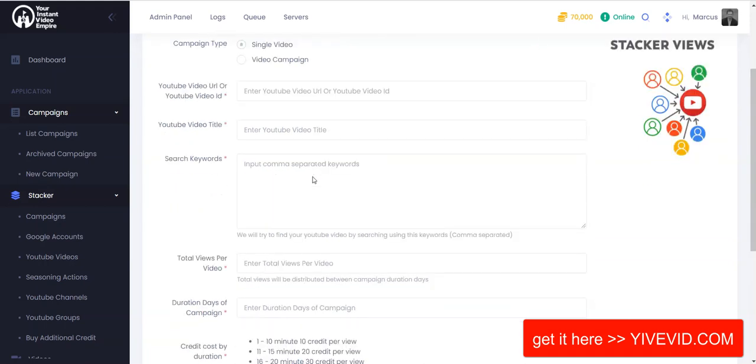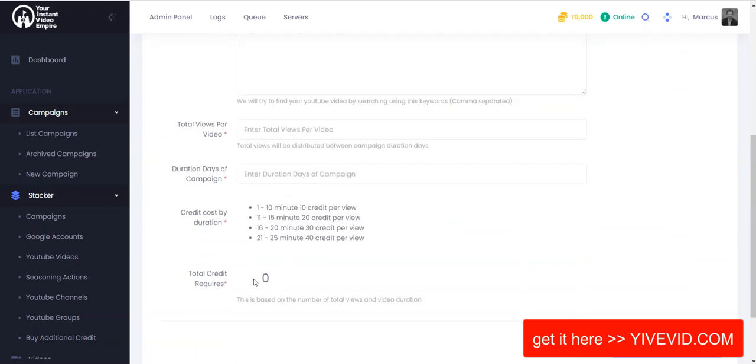It will tell you, based on the total number of views and the length of your video. So it's going to take a look at your video, and it will come back and tell you right away what the credit cost will be. If you have a video that's 12 minutes long and this credit calculation isn't correct, my suggestion is you open a ticket to make sure that it is being properly calculated, because it will actually deduct that amount from your credits, and you want to make sure that matches when you start the campaign.